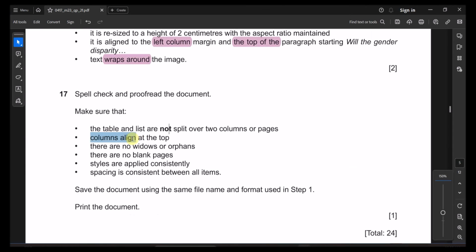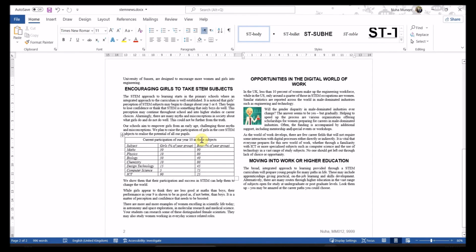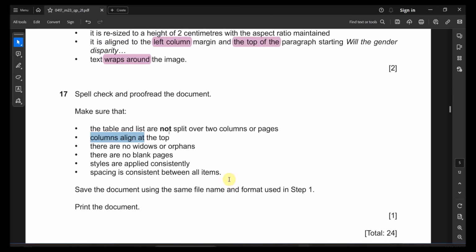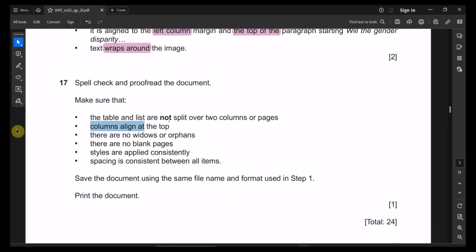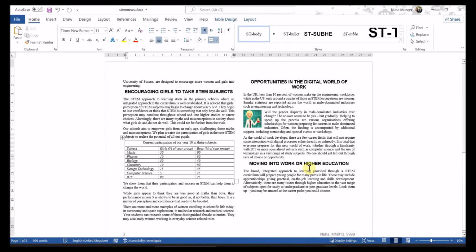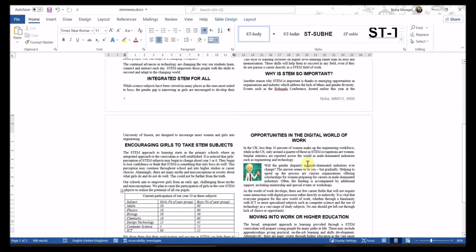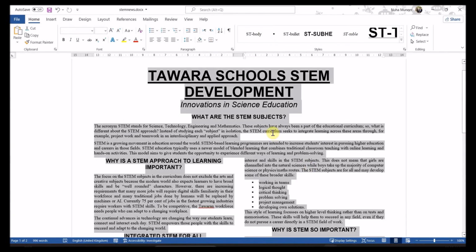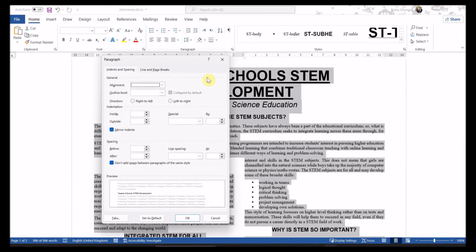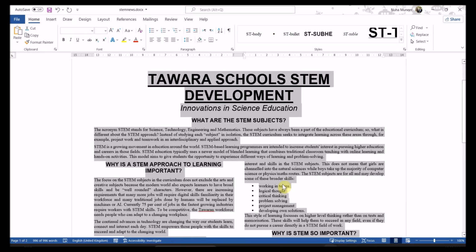Columns aligned at the top, all the columns. Okay. And there are no widows or orphans. That's an important point. One thing to make sure of widows and orphans: highlight all, right click the paragraph, go to Line and Page Breaks, and make sure you're activating the widow and orphan control.